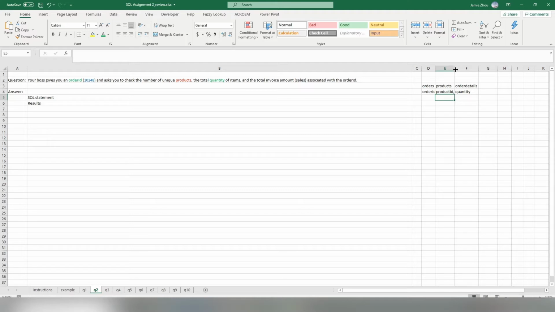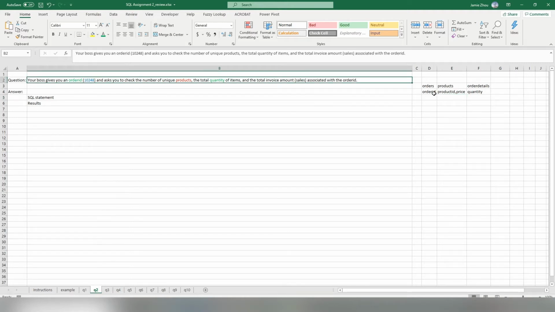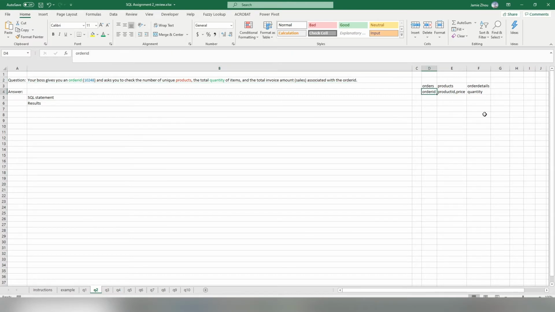That's the way that helps us master the data. If you follow that impact model, we have this question, then we master the data. We say where we can get data, what data we need, right? That's the information we need. Of course, we are also going to group by each order, and we're going to use 10248, that's the data value.